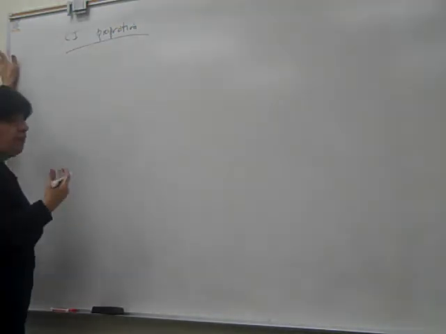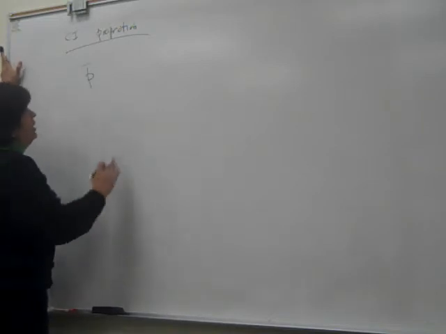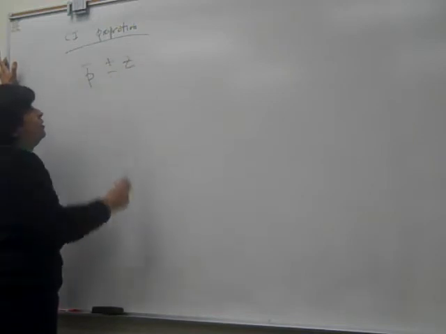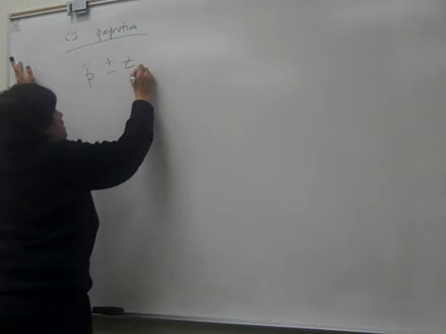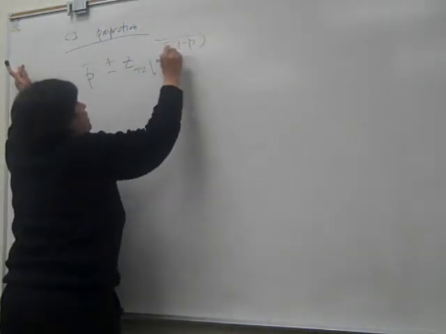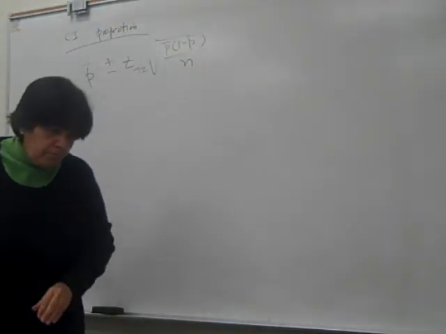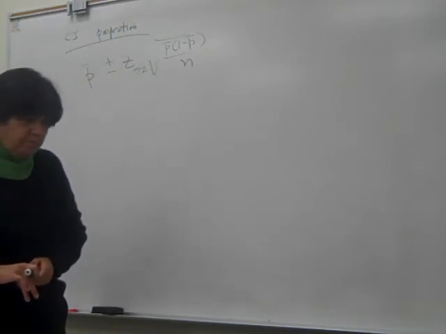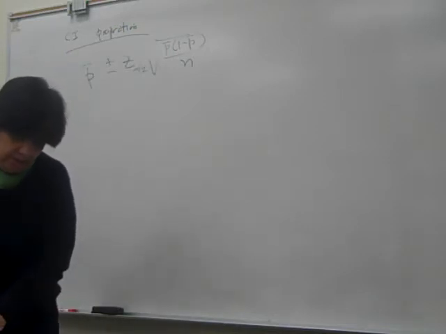And since we are basing our inference on the sample proportion, that is P bar, the interval is P bar plus or minus Z. We're going to use again the standard normal distribution of alpha divided by 2 times the square root of P bar times 1 minus P bar divided by N. This is the formula for the confidence interval for the population proportion. That's it. I mean, basically, let's do an example.